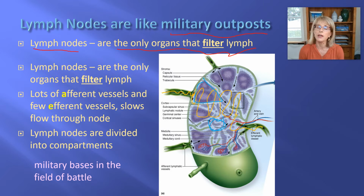And I very often think of a lymph node as kind of like being one of those TSA checkpoints at the airport, right? As you're going from the entrance of the airport to your gate where you're going to get on the plane, you have to go through these TSA checkpoints. So if anything wants to get from your toe and end up going back to your bloodstream, it's got to pass through all of these TSA agents. And those cells, mostly T cells and B cells, but also dendritic cells, they're busy investigating what's going on there.